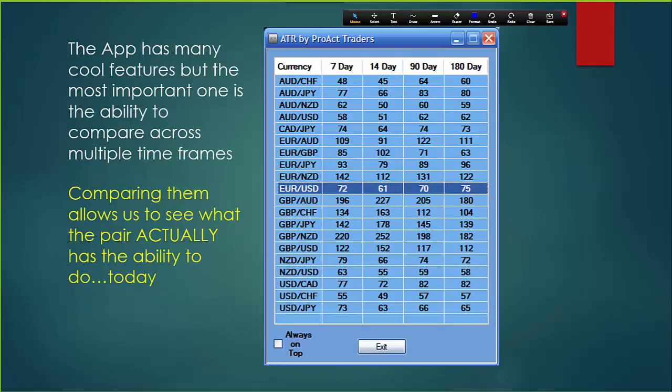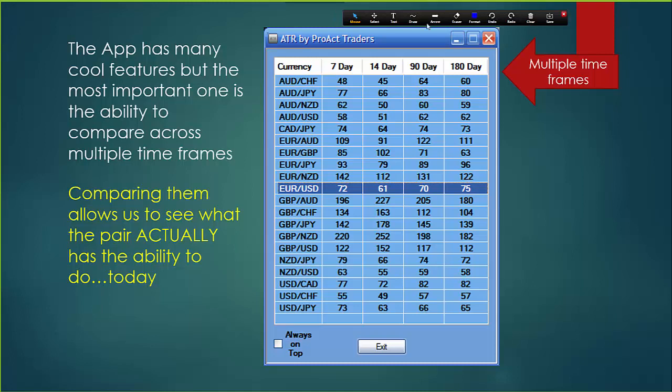So there you go. All right, so this is our little app right here. It's got some really cool features, but one of them is to be able to see across here multiple time frames. Okay, so right here, for instance, let's just use the Euro Aussie down here. It's highlighted. All right, 61 pips is what it's currently doing. By the way, that's the number one traded currency in the world, the euro dollar, and it can only do 60 pips a day. What is that? That's only 20 pips a session. Wonder why I'm not doing well in the euro dollar. It only does 20 pips a session.